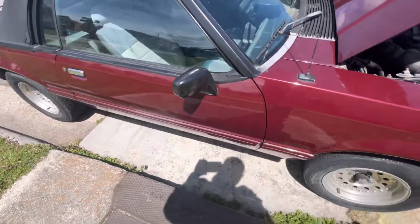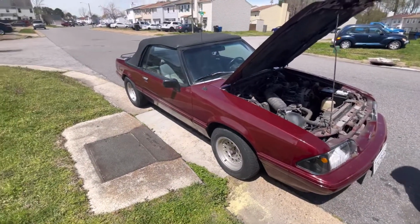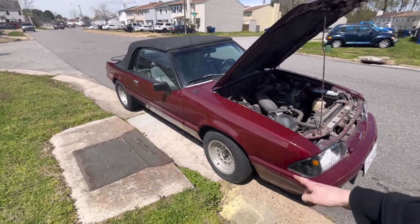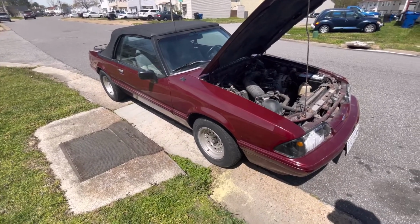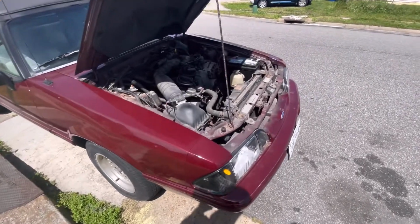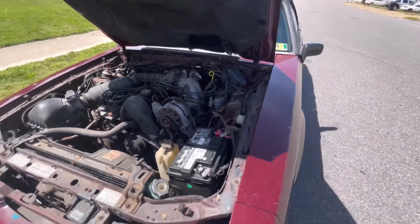I don't know what this is. This is probably just overspray. It doesn't look too bad. So it needs some tires, it needs a new top, it needs some weather stripping. Right there, you can see they're dry rotted. Yeah, definitely dry rotted. What do you think? You like it? Alright. We'll wait for him to show up.